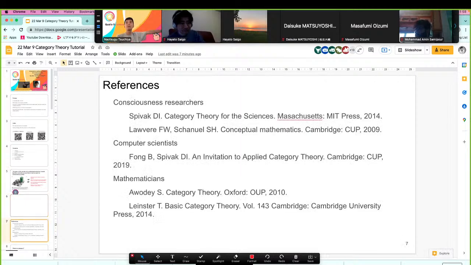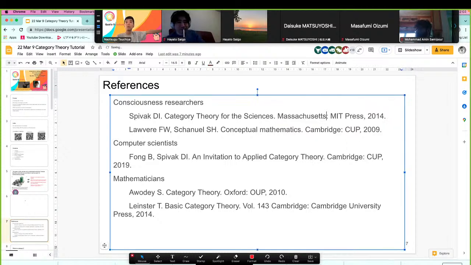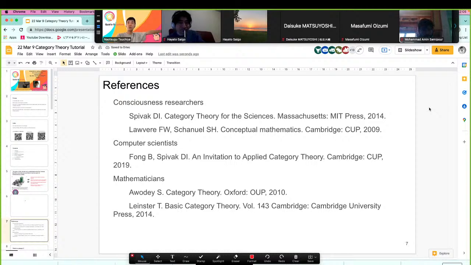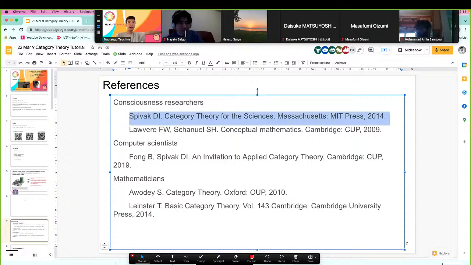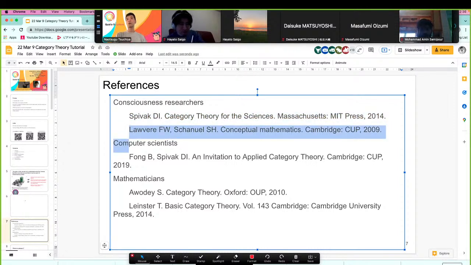And here are the references for those who are interested in category theory but with almost no background. I personally found David Spivak's Category Theory for Scientists very interesting, engaging and understandable. But sometimes it intentionally has a very difficult example as well. This one is highly recommended for those who want to work from the examples. And then Lawvere and Schanuel's Conceptual Mathematics starts with very basic set theory, and it's extremely accessible as well. But it builds things very slowly, so you don't get to the interesting concepts of category theory until really the very end.